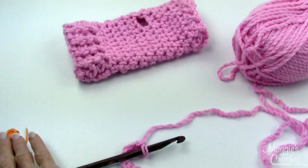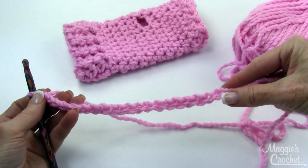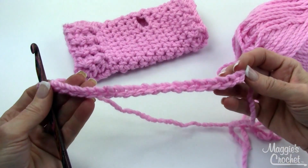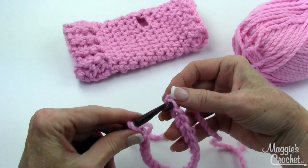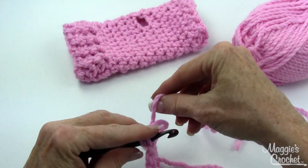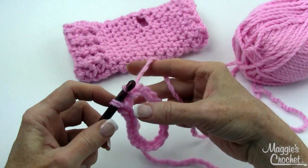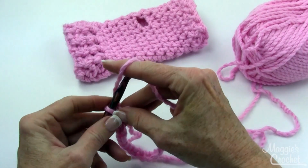So let's get started. To begin, you chain 20, which I've already done, and you join with a slip stitch to form a ring. So you'll have it in your hands like this with all those ovals facing you, and you insert your hook there, yarn over like this, and draw that through, and then draw that through the loop on your hook. So that's joining with a slip stitch.